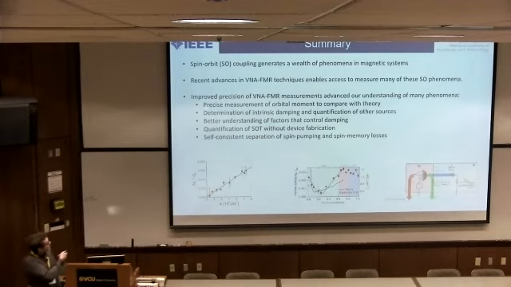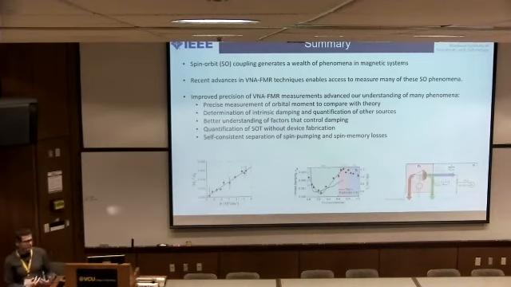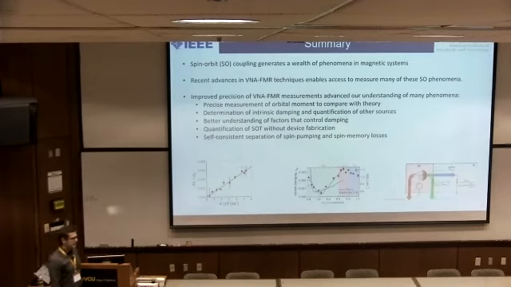And in particular, I've shown that we can better precisely measure orbital moments in materials that we can relate to theory of anisotropy and the like. We're able to quantify and determine intrinsic damping and extrinsic sources of damping. Again, it allows us to compare to theory, but more importantly, to be able to engineer relaxation processes in materials. And then finally, a new sort of method by which we can extract and quantify spin orbit torques in samples without actually going into the clean room at the film level.